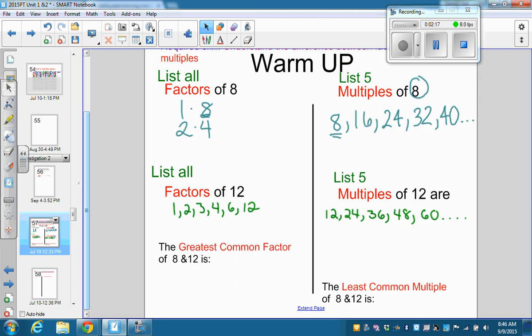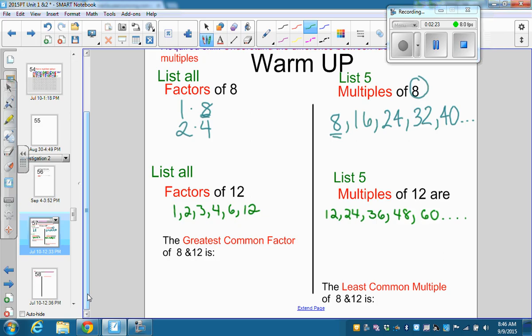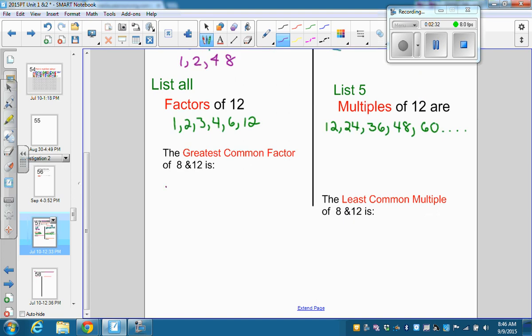So Chase, help me out here. Now we want to look at all the factors of 12, which are right here, and then the factors of 8, which I'm going to write out in a list, 1, 2, 4, and 8. We're going to look at both of those. The factors of 12 are 1, 2, 3, 4, 6, and 12. And then I want you to tell me what you think the greatest common factor means. You might not know, but do you have an idea? The highest factor that they both share.